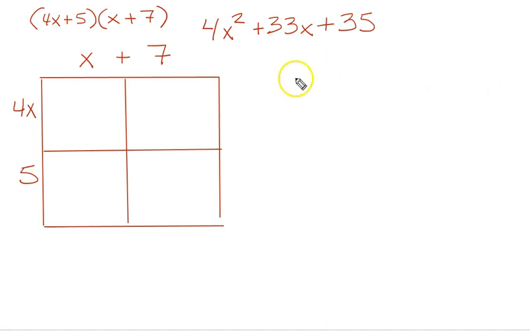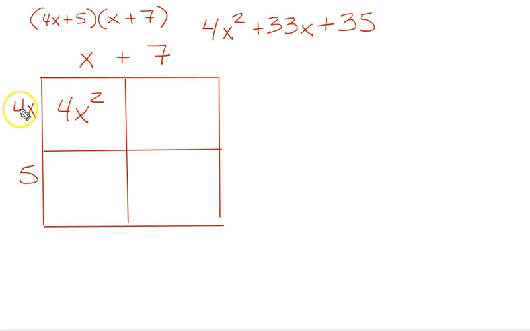Now, in this video, we're going to take a look at a couple of things and tease apart the foiling of a binomial with a binomial. One of the techniques we talk about is the box method. If you set up one of the binomials along one side of the box and the other binomial along the top edge, what you're going to do now is multiply this by this, and you get 4x squared.